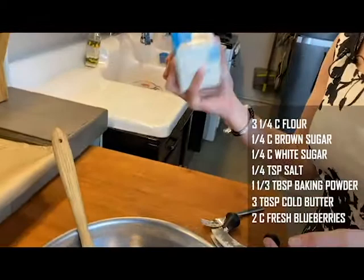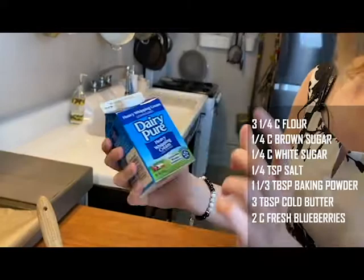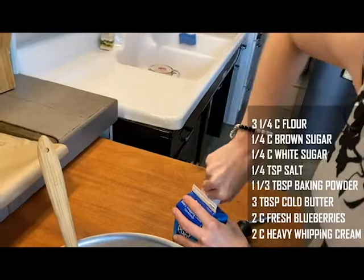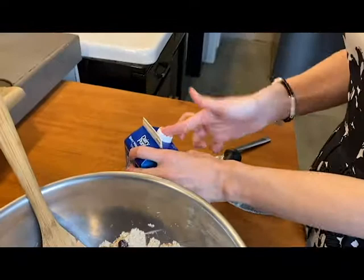And then for the heavy whipping cream, it's 1 pint, 2 cups. So basically I'm just going to open this if I can. My God, carpal tunnel hands. Wait for it. There it is. Oh God, and there's another boundary. It never ends. There we go. Okay, I got it. I'm fine.